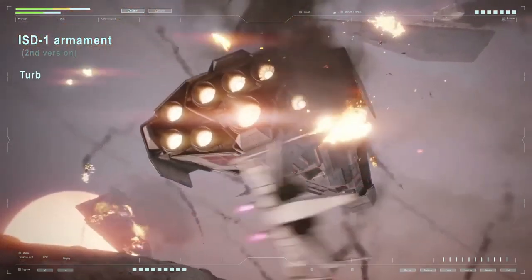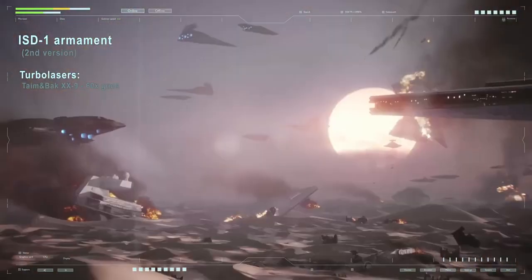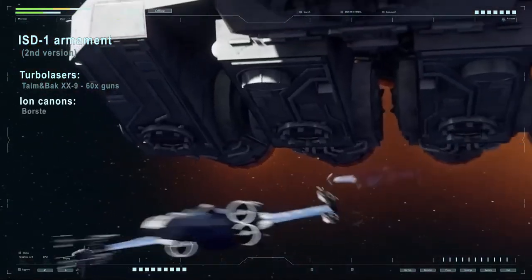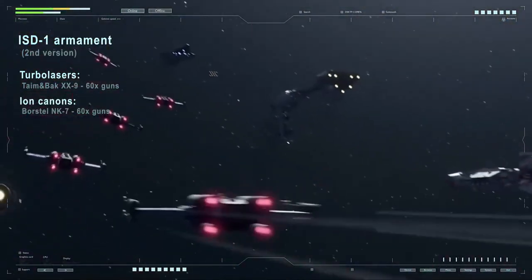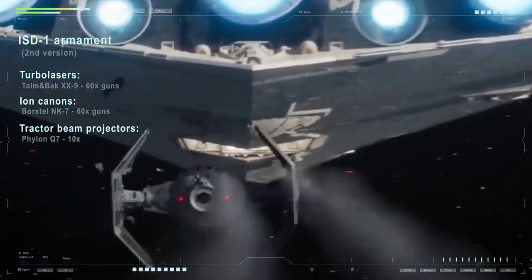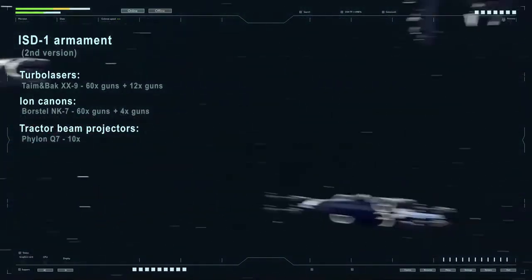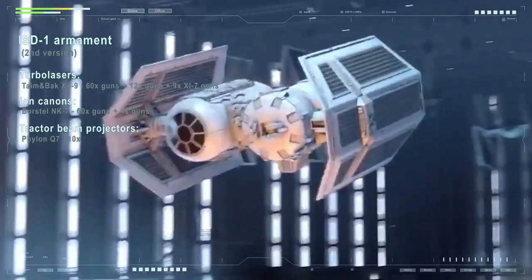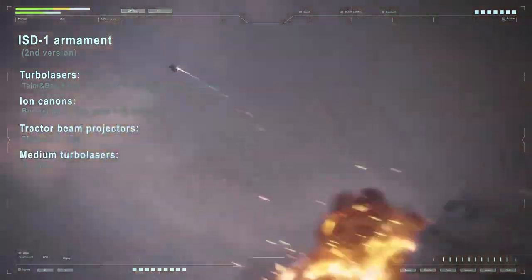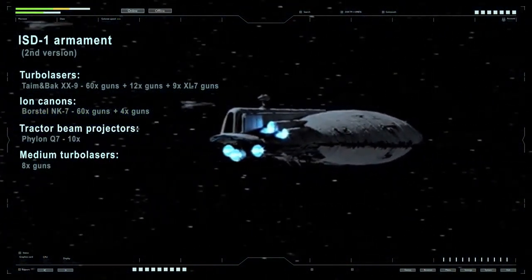It included 60 Taim & Bak XX-9 heavy turbolaser cannons in a similar configuration, that is, in the same places and in the same turrets. The same goes for 60 Borstal NK-7 ion cannons, the same number with the same arrangement. The previous 10 Phylon Q7 projectors. Plus to all this were 12 heavy turbolaser cannons in 6 2-gun turrets, 4 heavy ion cannons in 2 2-gun turrets, 9 turbolasers in 3 3-gun turrets located in the central part of the ship, and 2 turrets with quadruple medium turbolasers on the sides, similar to those from Venator. In total, 27 new guns have been added.